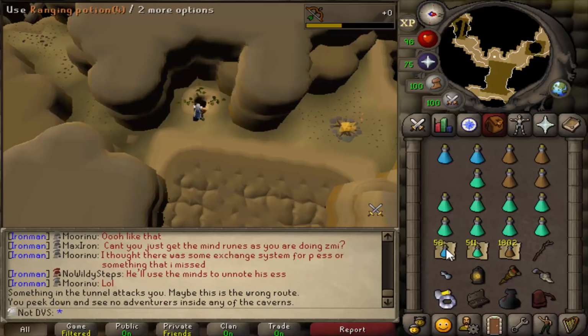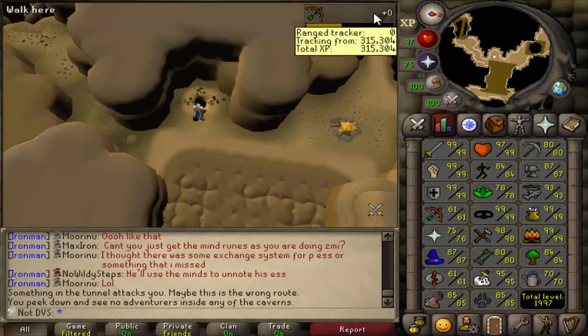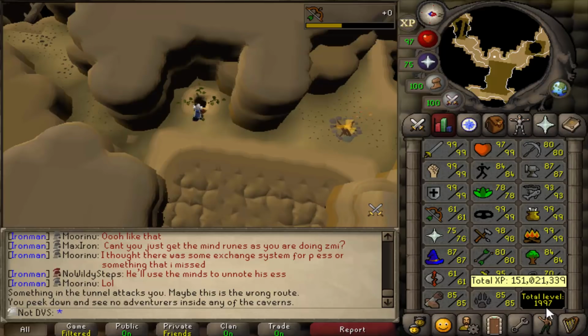Also with my range potions, since I don't have many of them, I have to conserve them as much as possible. So I did some more math with that. And it seems if I want to keep these all the way till 99, every 52k range XP I get, I'm going to be using a dose of my pot. I reset my range counter, my prayer counter, and my hit points counter so I can keep track of all of those over this time. And I'm also going to get 2,000 total down here, probably within like 10 minutes.